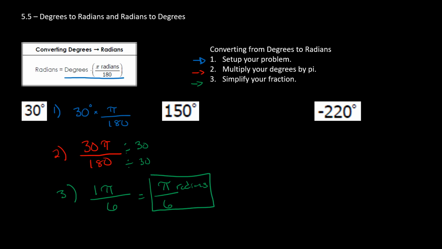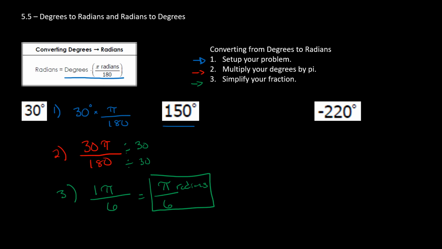I know step 1 was pretty easy, step 2 is pretty easy. What's going to be a little bit time consuming for some of y'all is the simplifying. Use your calculators to help that out, guys. There's no shame in that. Okay, let's do another problem here. Let's go ahead and look at this one here, the 150 degrees.